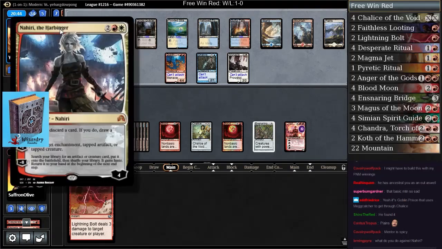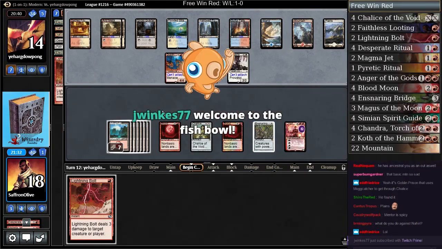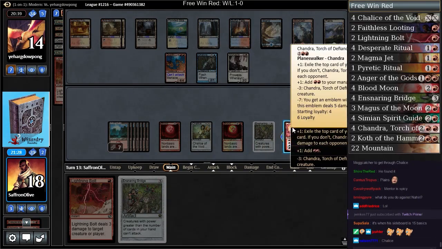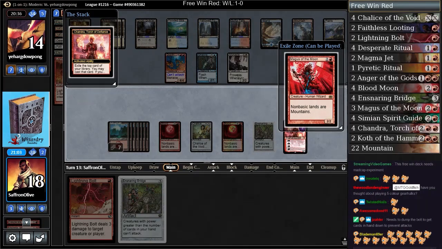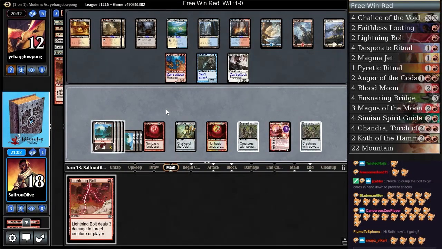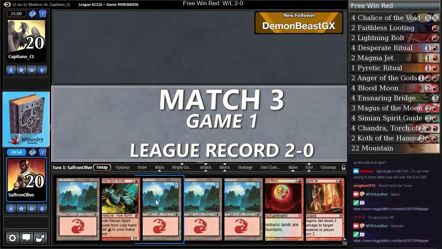Nahiri is a good natural answer to Blood Moons. Luckily, we have 2, so if they Nahiri minus to kill 1, then Chandra kills Nahiri. And we're actually getting pretty close to winning by ultimating. So let's plus up Chandra. Let's not play Magus of the Moon, I think. We will play another Ensnaring Bridge, though. Get some extra protection. And double Ensnaring Bridge causes our opponent to scoop it up.